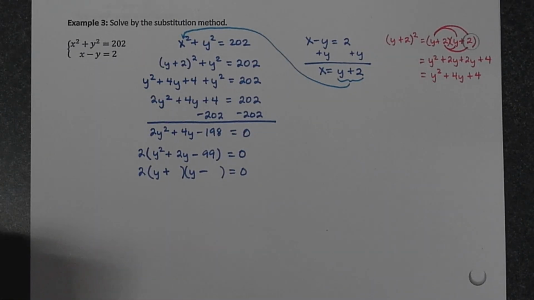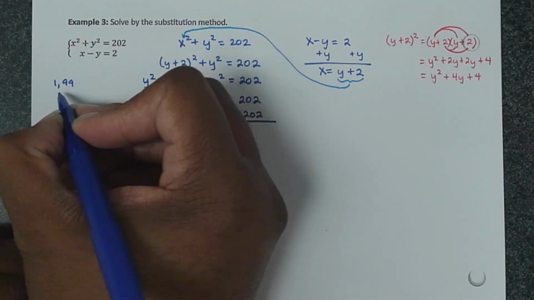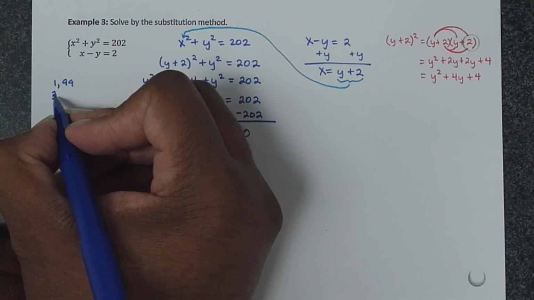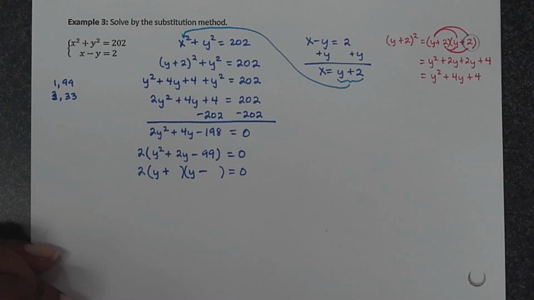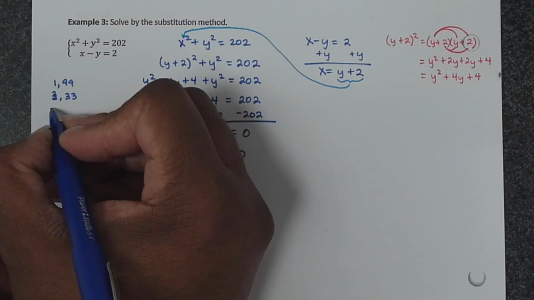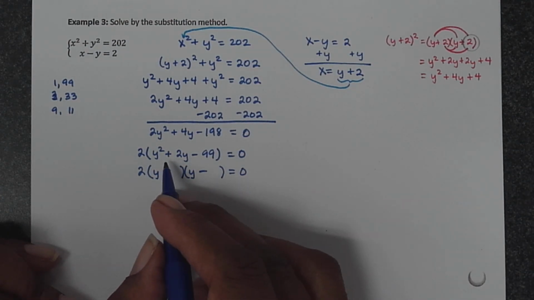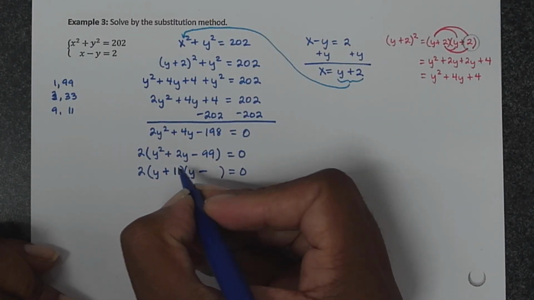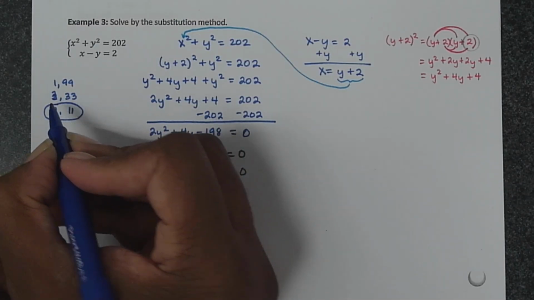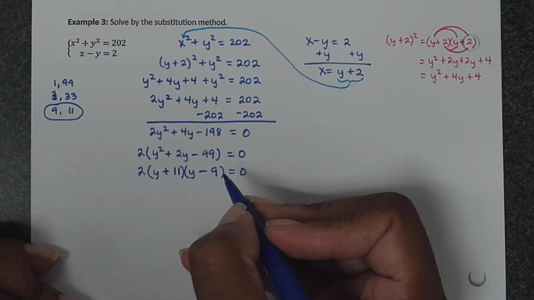Okay, 11 and 9. Because if you run down the factors of 99, that'd be 1 and 99. 2 won't go in there evenly. 3 and 33. 4, 5, 6, 7, and 8 would not go into 99 evenly, but 9 will, 11 times. So we have to use 9 and 11. But the middle term is plus. So the larger of those two factors will have to take the sign of the middle term. So the 11 needs to be plus, the 9 needs to be minus.